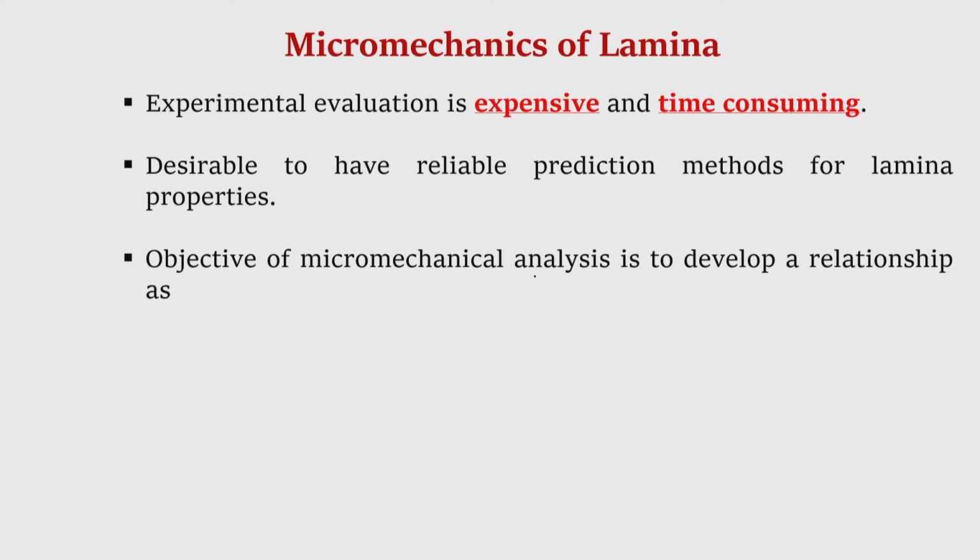Now, as we have discussed already, we can determine these parameters by conducting experiments, but experiments are expensive and time consuming, especially in the case of an orthotropic lamina like a unidirectional lamina, because the number of parameters is more. Unlike isotropic materials, where we have 2 engineering constants, Young's modulus and Poisson's ratio, and 2 strength parameters, tensile strength and shear strength. In some cases where tensile and compression strengths are different, 3 strength parameters. But in the case of an orthotropic material we need 4 engineering constants E1, E2, nu12, G12 and 5 strength parameters already discussed. In addition, we need 2 coefficients of thermal expansion and 2 coefficients of moisture expansion.